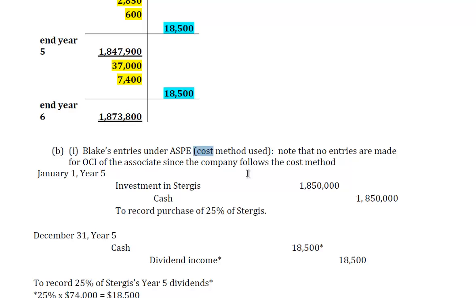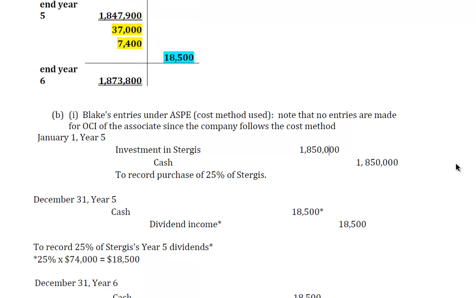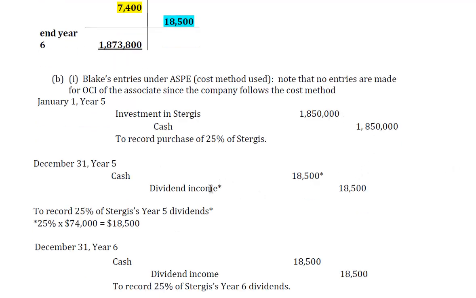So the idea here is the investment stays at cost, it doesn't get adjusted. So in this case, that's why I'm saying there's no entries made for taking in our share of the OCI of the associate. And I guess I could have gone further to say we're not even taking in our share of the associate's income or any DO. So we set up the investment under the cost method, just like we did under the equity method. We set it up at cost, but here any dividend income we get is just credited to dividend, right? Which is still $18,500. All right.